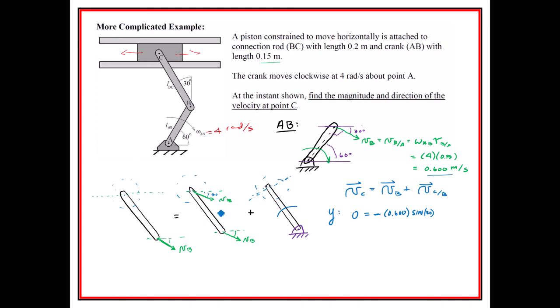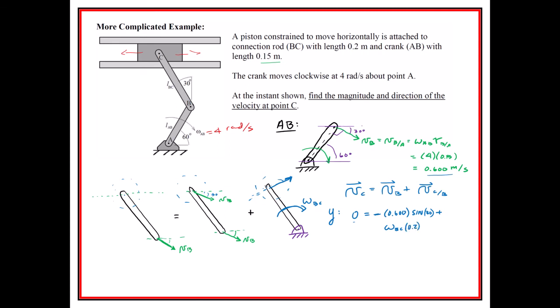Okay, so in order for this to be 0 right here, this one over here on the right hand side has to be positive. Therefore, it has to be rotating clockwise. So the omega BC has to be clockwise. So I'm going to add in, because I don't have enough room over here, I'll come down to here. Omega BC, and we have the length of this right here is going to be 0.2.